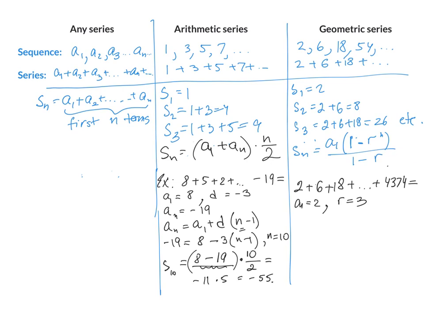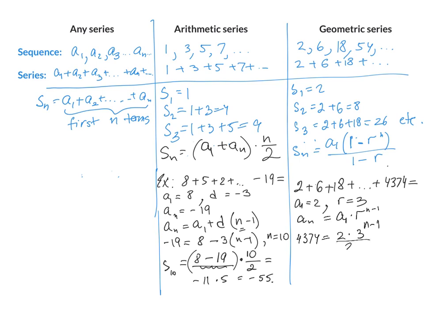Or if it's far away and it looks like a pretty big number, we can set up a little equation just like we did before. So the nth term of a geometric sequence, again, try to restore in your head how this formula came about. You start with the first one, and then you multiply times r, times r, times r. How many times? n minus 1 times. So we know the last term here, 4374. We know the first term, we know r. We don't know n minus 1. Guess what? It's an exponential equation because the unknown is the exponent.